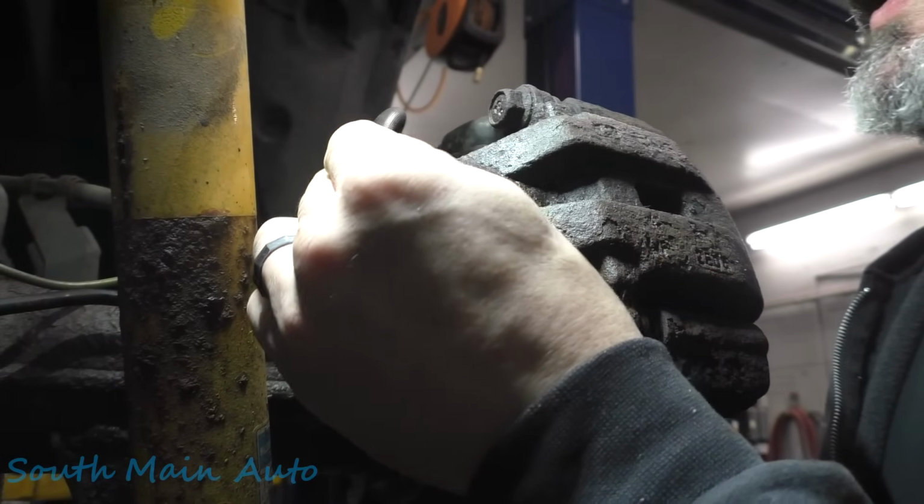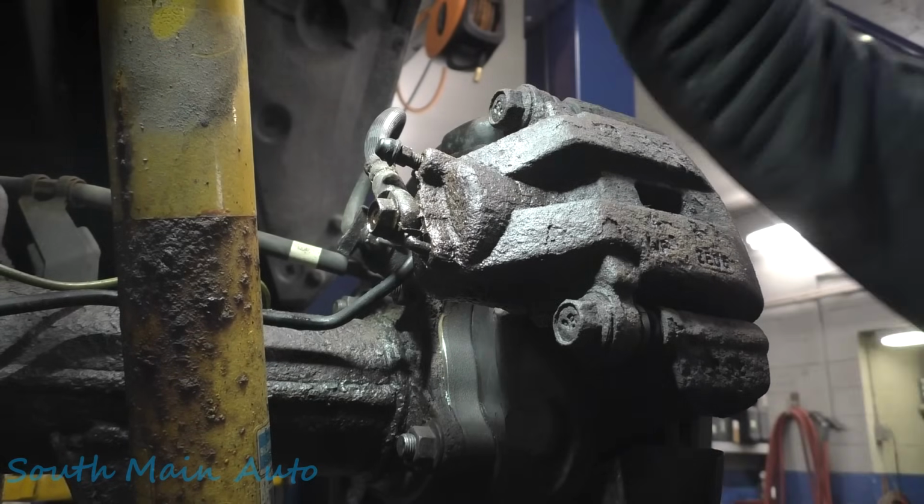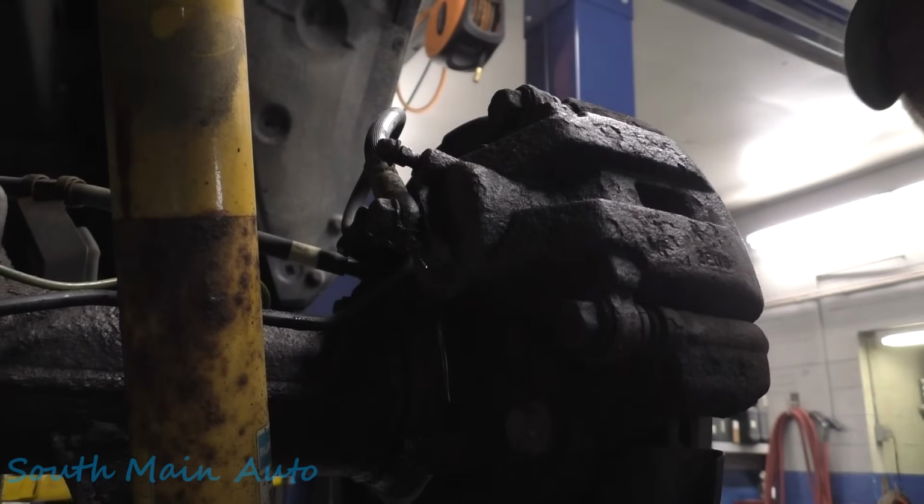Put the cap back on that. Put the plug back in the front of your rotor after you adjust your parking brake, if you choose to do so. I guess that's it. Throw a tire on it and ship it.